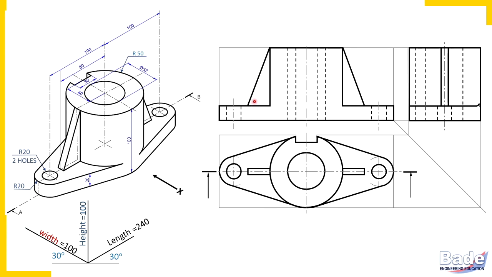So now make a rule here. Never cut ribs, or in another way, you can remember in this manner. That is, when the largest portion of a plate appears in the sectional view, then that plate is assumed uncut. So we have assumed that this plate is not cut, and therefore there will be no hatching lines here, and that is why these two lines will remain as they are.